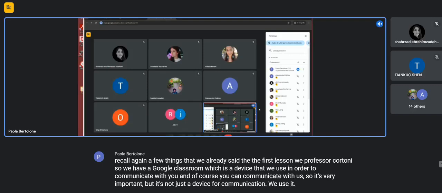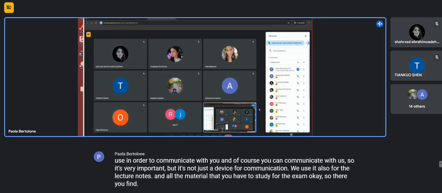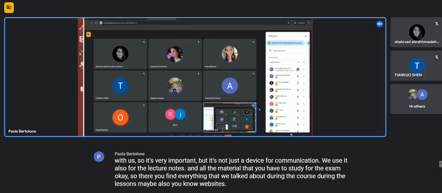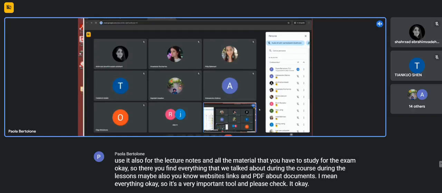We use it also for the lecture notes and all the material that you have to study for the exam. So there you find everything that we talked about during the lessons, maybe also website links and PDF documents, everything. So it's a very important tool, and please check it.